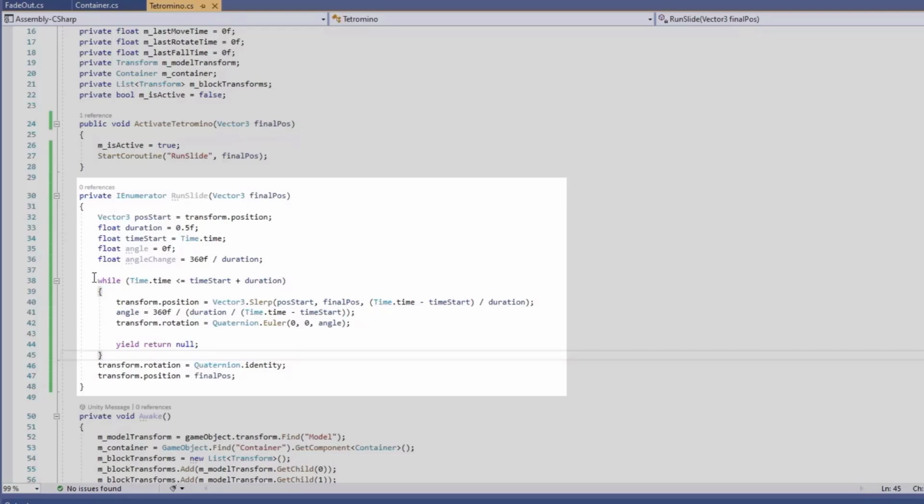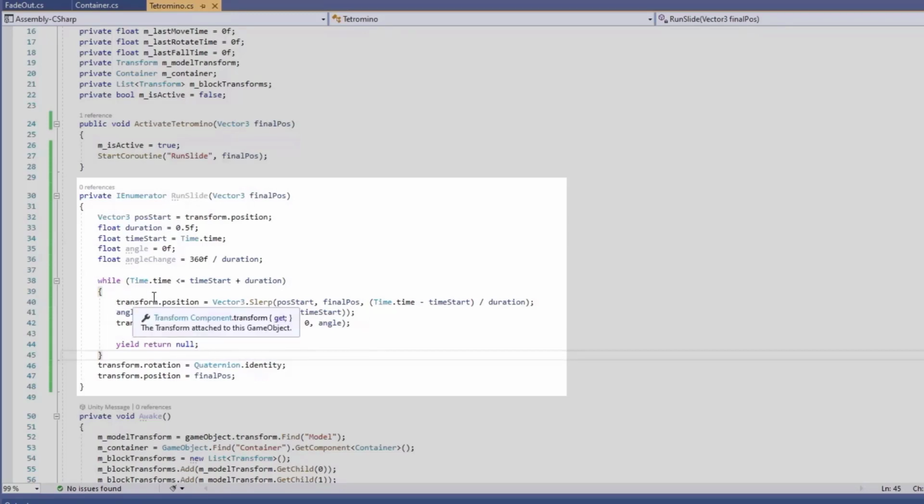And the funny thing about these IEnumerator methods is they allow you to loop over a large amount of time. It's kind of like running this through the update statement and then checking if you're animating, do this code here. So these coroutines are nice because they run in parallel to the update. It's not running a multi-thread. It's running on the same thread, but it's running in parallel to update. So I'm not sure if it runs before or after the update. I believe it's after. But basically, it's just going to run a little bit of code each loop, and then when it hits this yield return null, it's going to stop for a little bit until the next update, and then it's going to run this code again.